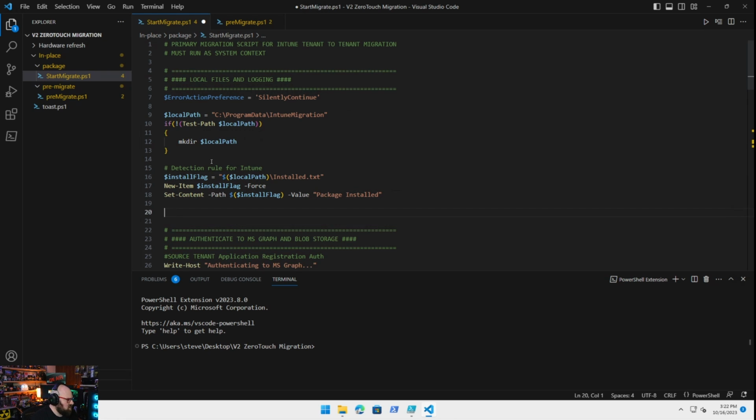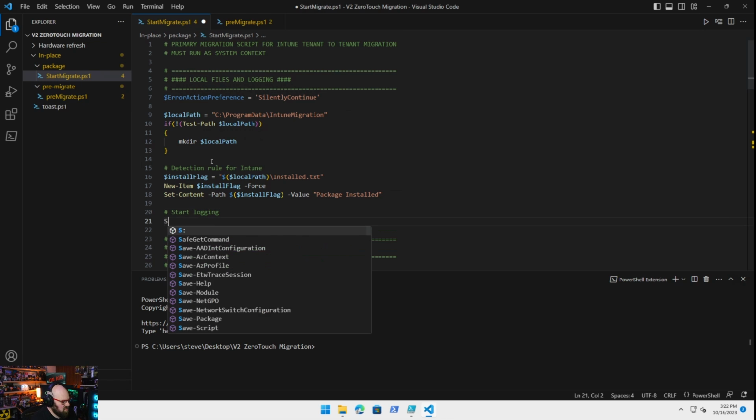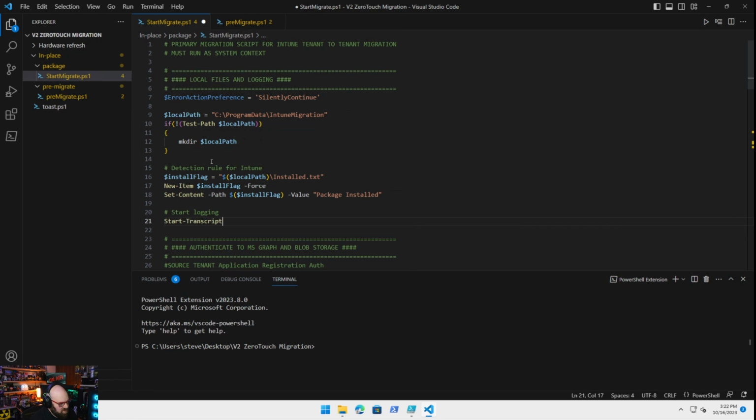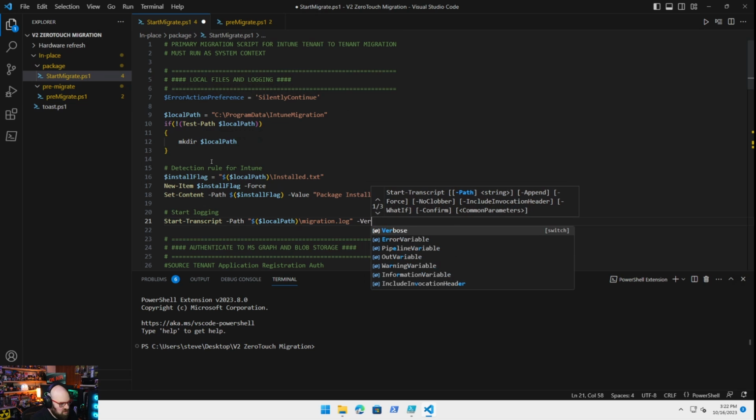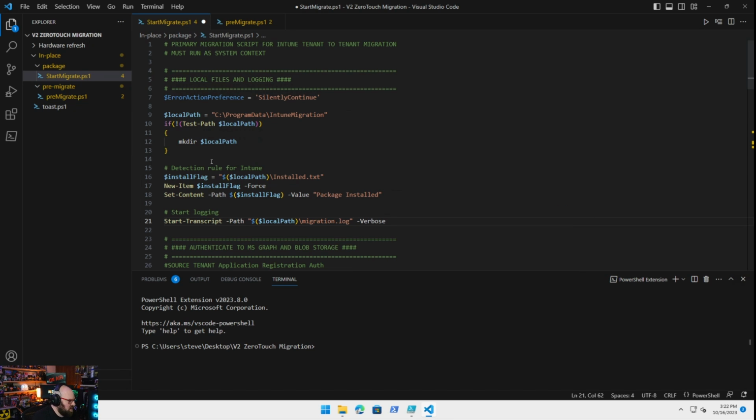Now we can start logging. So we're going to start transcript. Path is going to be local path migration log. So we're going to have a pre-migration, migration, and post-migration log by the end of this.